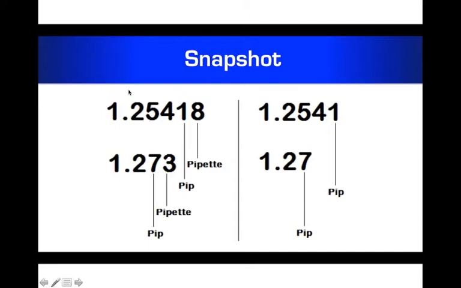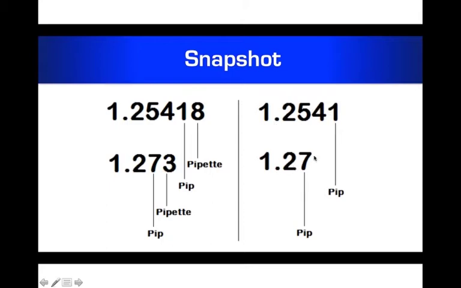So this is the example I gave you before. You can see this one has 5 numbers. The fifth number after the decimal point is the pipette, and this is where the pip starts from. But in the example of a yen pair or gold pair, you will only see 3 numbers after the decimal. So don't forget, you also neglect this last number, which is the pipette, and you concentrate on just these 2 values. So if you are to rewrite, this is what you get.